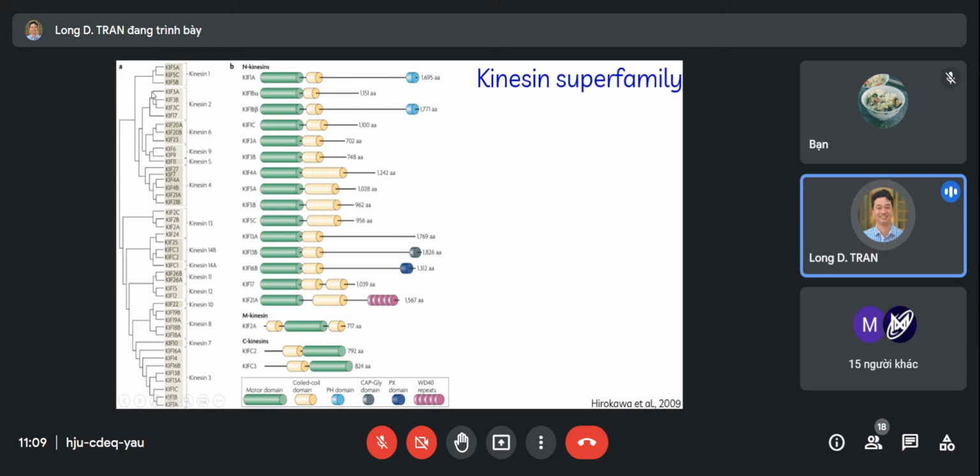Usually, the grouping must follow that in one group, kinesin 1, all of the kinesins belong to one evolutionary lineage, while kinesin 13, so we have KIF2A, KIF2B, and KIF2C, are in one evolutionary lineage, while KIF24 is different. It belongs to another branch of evolution. So that is the problem with the classification of kinesin, and therefore the number of classes is likely to be changed in the future.